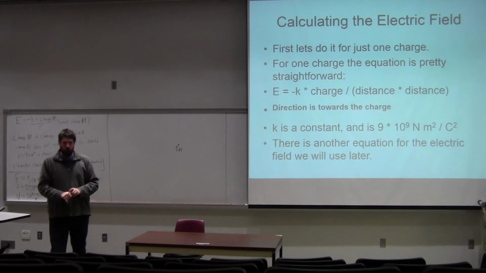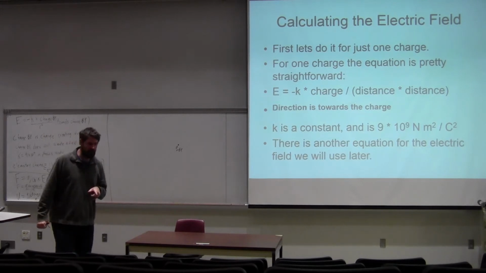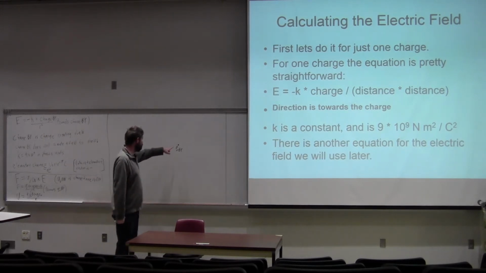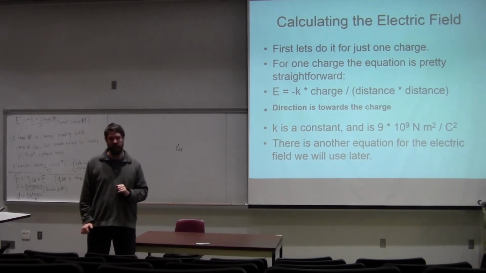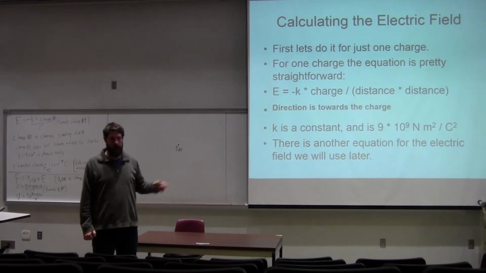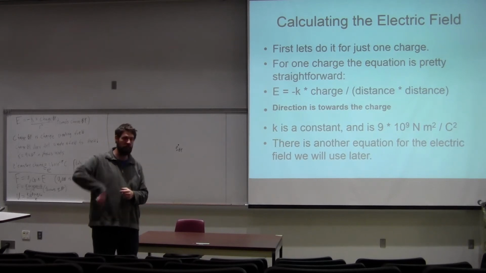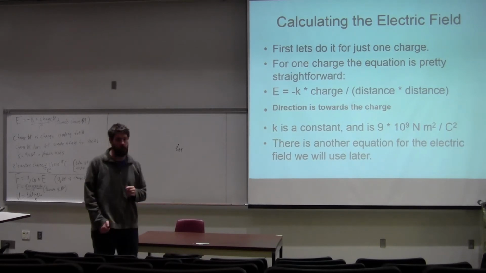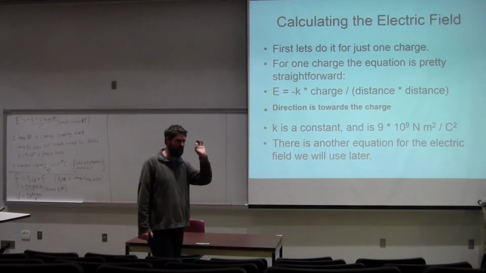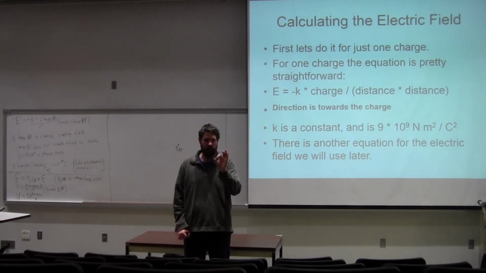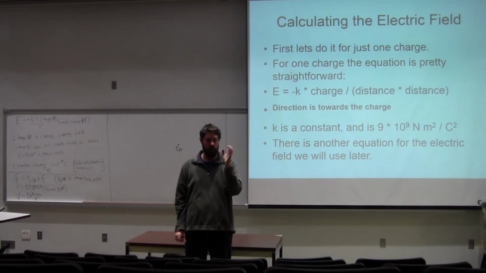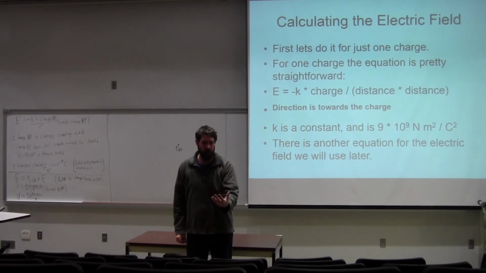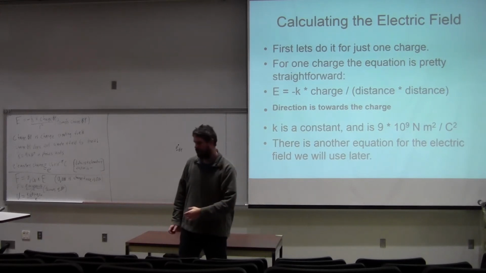By the way, charges do not create fields for themselves. So if I wanted to know what the field was at the location of charge by, I would use every charge in the universe except for charge by, because every other charge would then be charge by, and it would be charge on. So if you're measuring something at a location and there's a charge at that location, that charge will always be charge on. All other charges are charge by, because they're the charges that the field and the force are being created by.